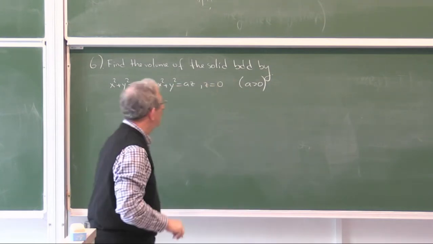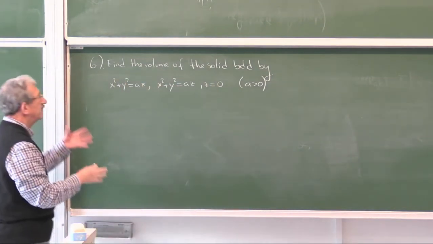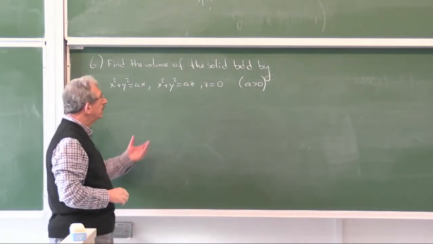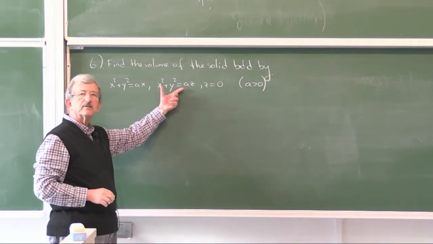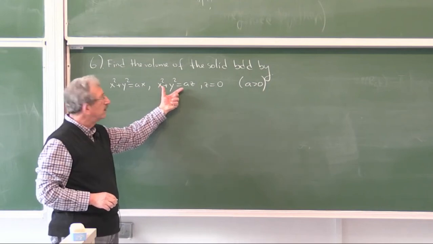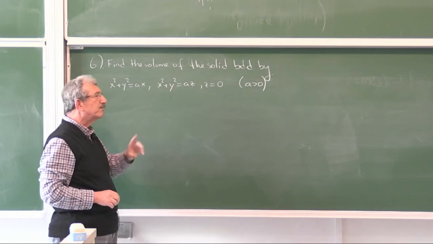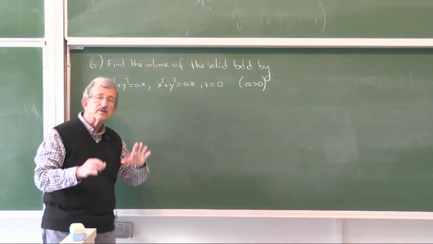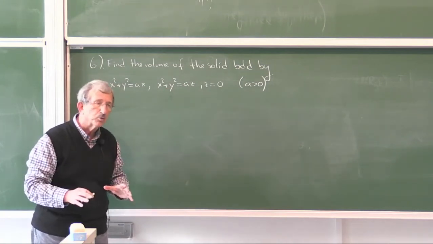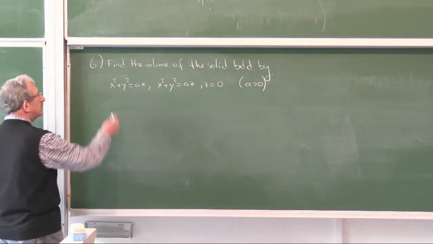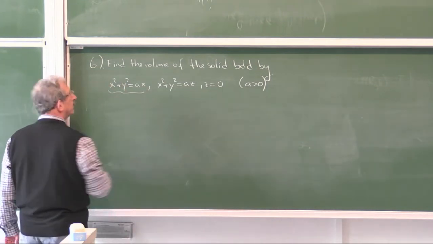Okay. Now, to make a sketch of what's happening, first of all, the middle one is an almost standard paraboloid. z is x squared plus y squared with a factor, but it's a positive factor, so it does not change the shape too much. Okay, and z is 0, it's obvious. So let us see what this is.